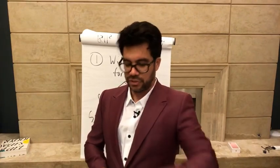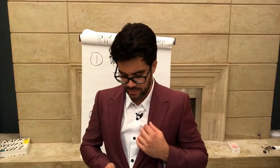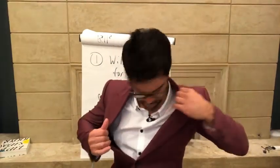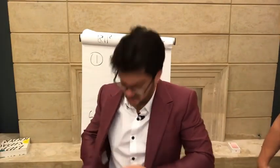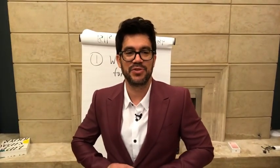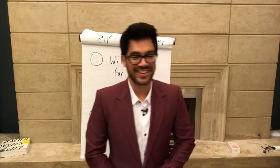Looking for good questions. That one you can't read because of my suit coat. What do you guys think of this suit coat? What brand is this right here? I forgot what I'm wearing. I think it's Versace. Let me look. Oh, that's Dolce. Dolce's my favorite brand, man. Somebody said, "Ty, is that a cheap suit coat?" Hell no, Dolce, baby. There's a reason they say keep it Dolce, my friend. You can't knock the Dolce.